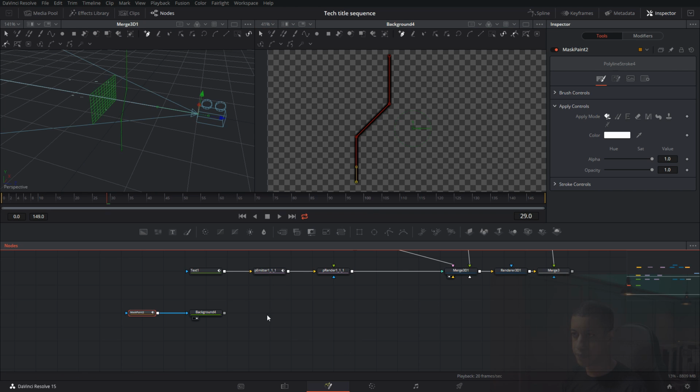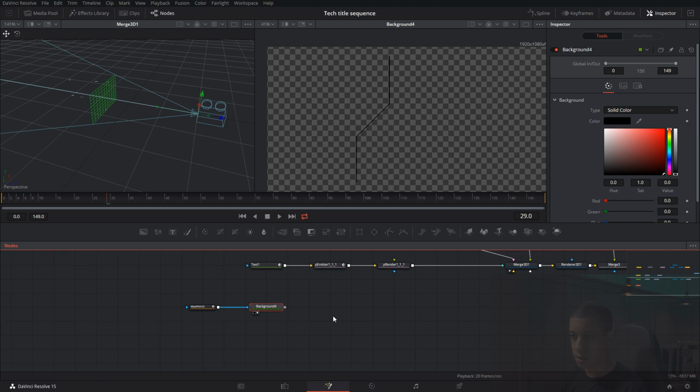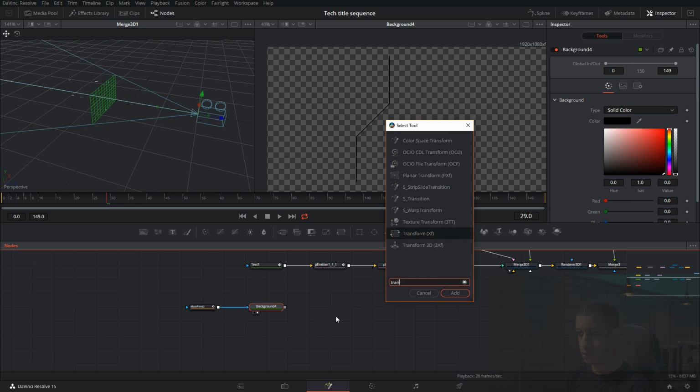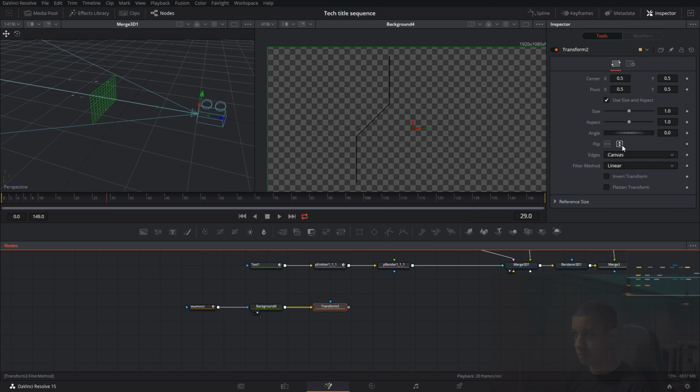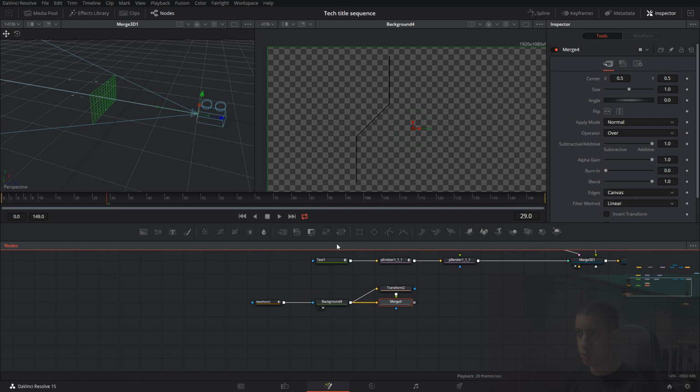All right, looks good. In here we'll go size, and we'll make that size like that and turn the softness down. Coming out of here we'll do a transform, and then we will just flip it that way so it's over here. Now if we connect the two of these, this is what we have going on, but I want to add one more thing into here.